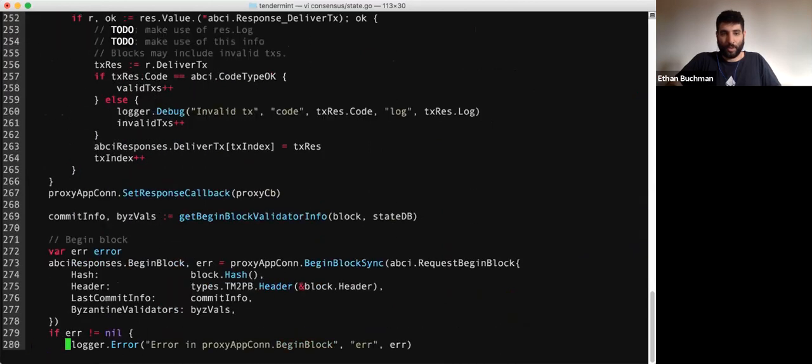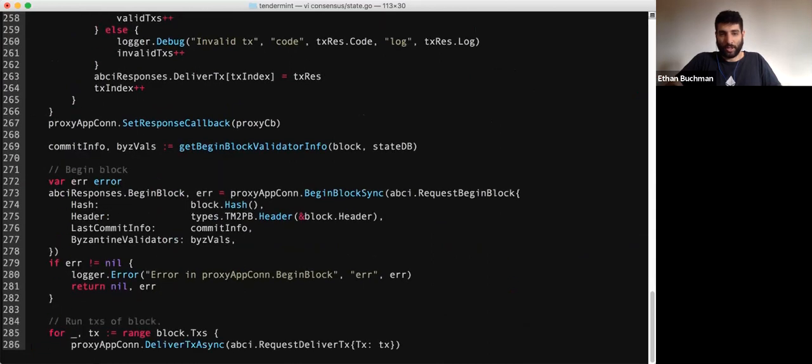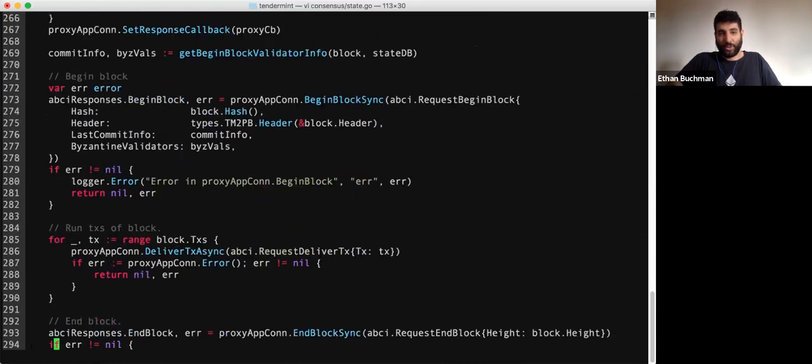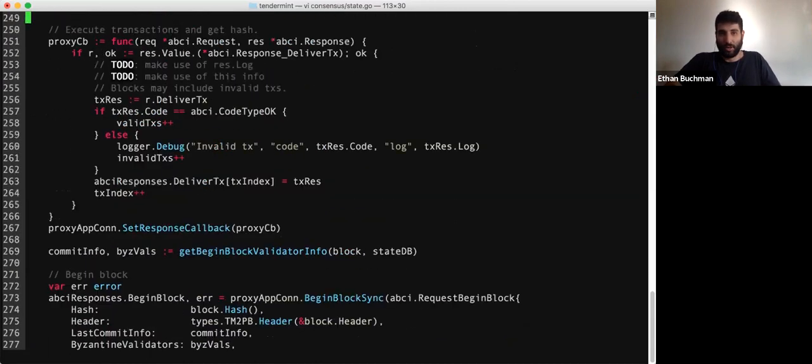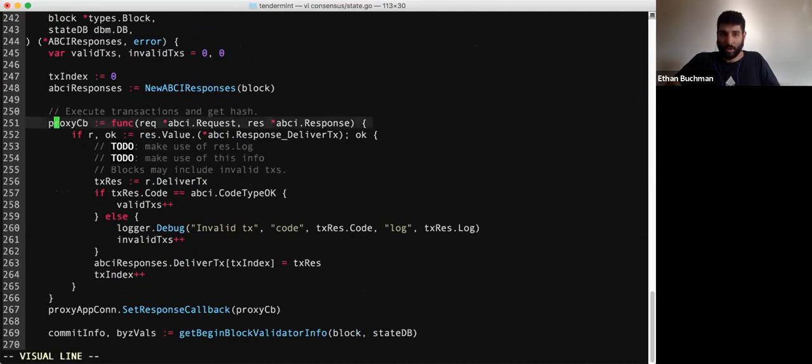So we first call begin block. We call that synchronously. And then asynchronously, we call deliver TX, which means the deliver TXs are fired one after another to the app. The next one is sent even before we receive the response from the previous one. Those responses come back asynchronously using this callback function, which is basically just tracking whether or not they're valid and adding the results into a map.